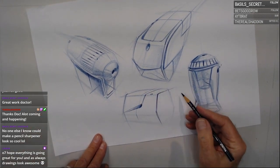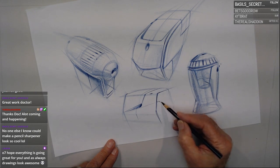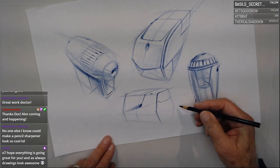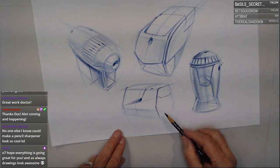Let's go back in through here. Pick up this line, run it right through my contact. Break the surface up on front here. Let's get this guy set up. Let's come underneath a little bit of tone. Really quick.